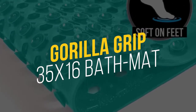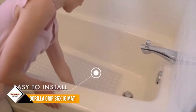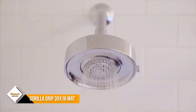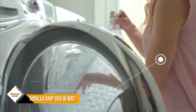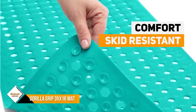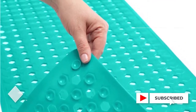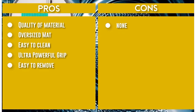Number 5: Gorilla Grip Patented Shower and Bath Mat, 35 by 16. The mat features a unique hexagon design with a soft, textured topside — comfortable for the whole family, perfect for baths or long showers, and gentle enough for grooming pets. Machine washable; wash before first use and rinse and dry after each use to remove oily buildup from soaps. Features hundreds of suction cups to secure the mat firmly on smooth, clean, non-textured, non-tiled surfaces. Easy to install and a great choice for any home, gym, or spa.